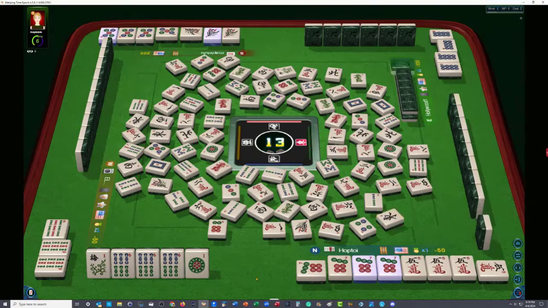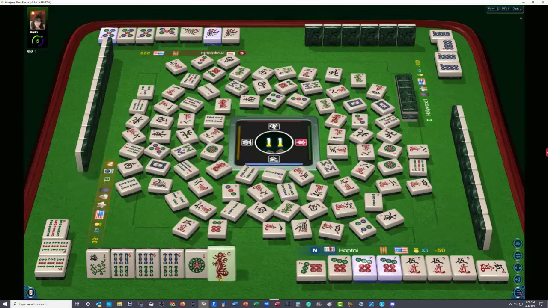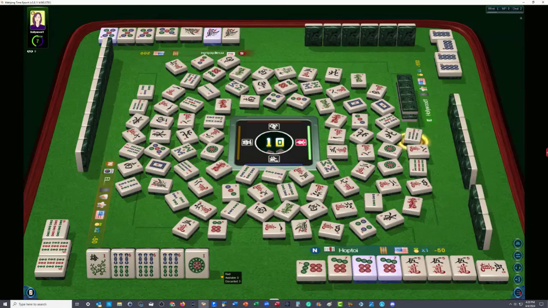East wind. Three bamboos. All right, we need a flower. We get four. Three characters. Four more. Three more picks. Red dragon. Three are out. Red dragon. 7 bamboos.